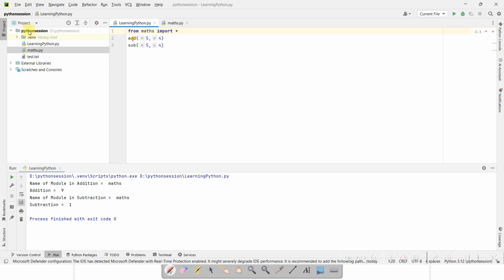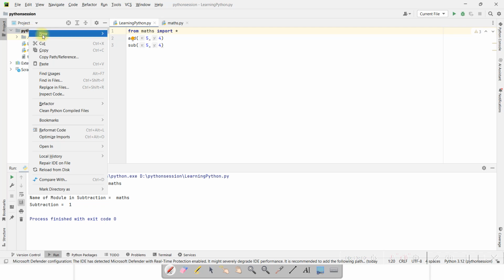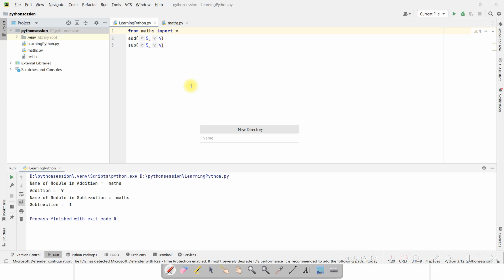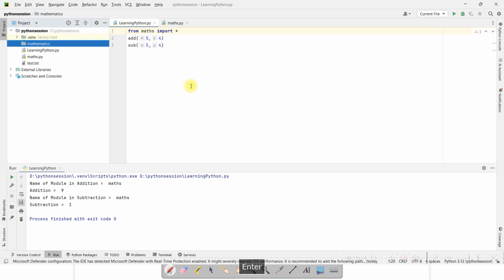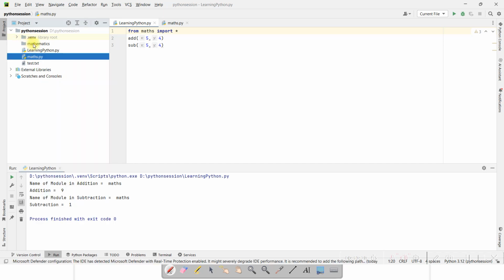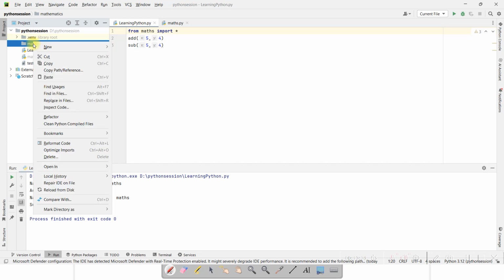So inside Python session, I'll create a new directory, and I'll name this directory mathematics. Okay, and I'll just move this file maths.py to this directory, inside mathematics.